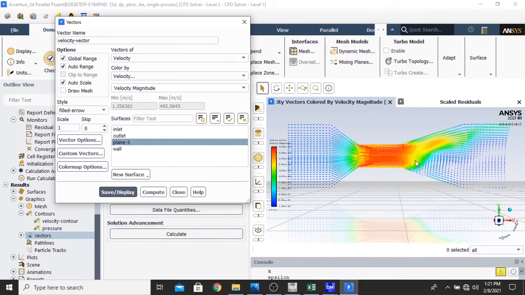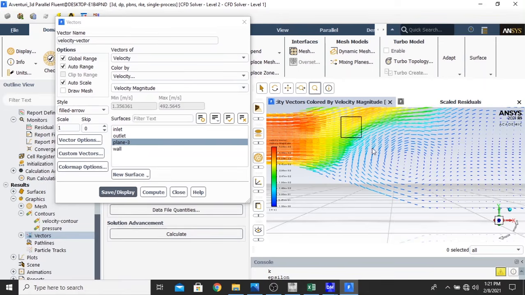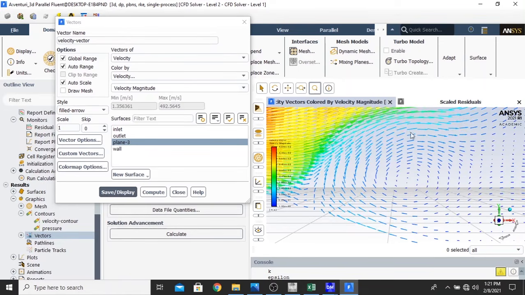After the diverging part, we can see there are vectors here. If you zoom in on this section, there are vectors right here, so it's like turbulence or flow back. The color is blue, which indicates that the value of the velocity is decreasing right here.